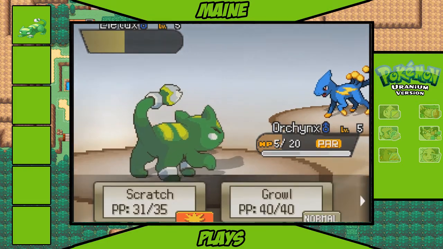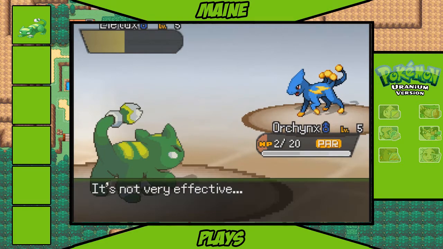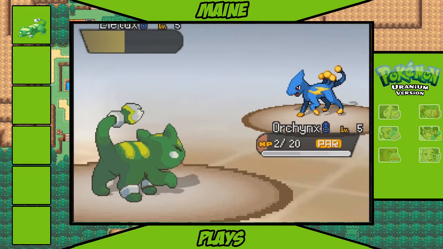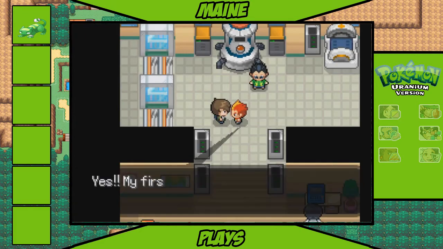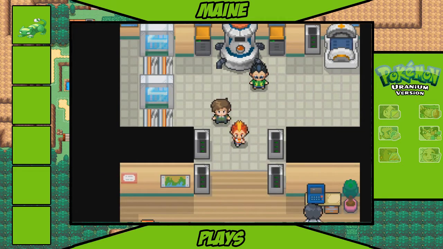Wow, we're doing no damage with tackle. Wow, we're gonna lose the first battle. What in the world? This is unreal. Since when do you lose the first battle? Maybe it was part of the story. Maybe it was. Damn, it's crazy.